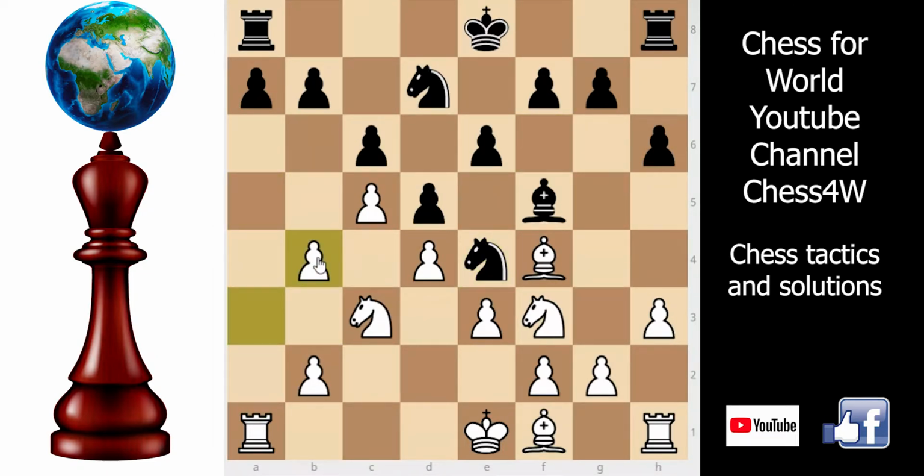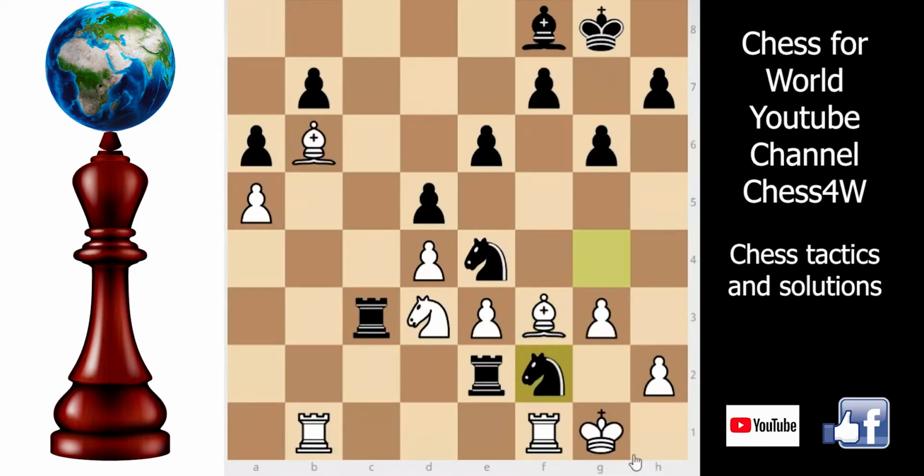Excellent, we got this tactic right. Now, we call this tactic a calculation. We calculated that if we took the bishop, it would be for free. Let us go for the next tactic. The next tactic is another tactic of calculation.